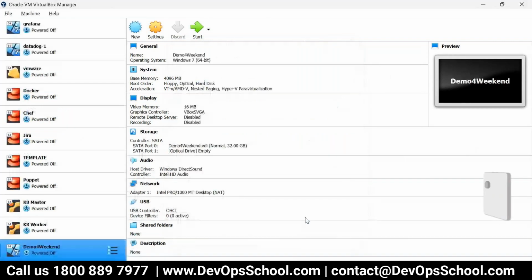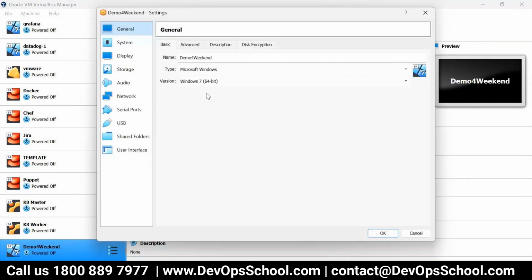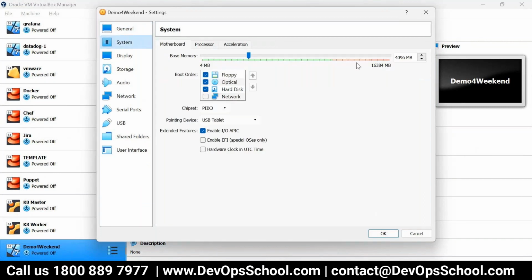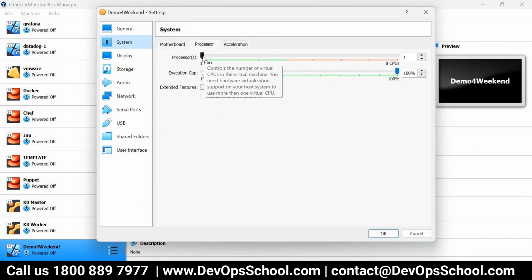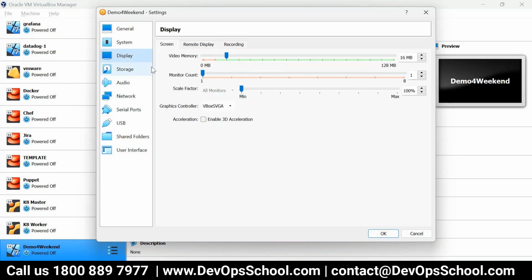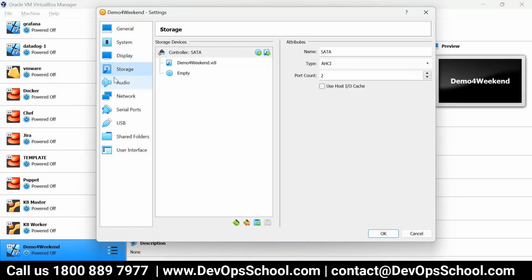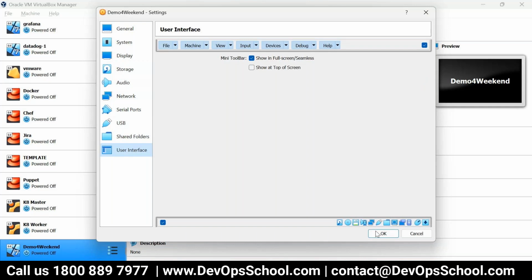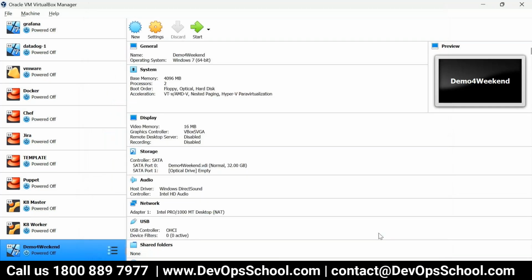So VM is created here. Okay, I gave 4 GB RAM. You can see the setting button here. System, 4 GB RAM. You want to have a processor, by default you get 1 CPU. I have 8 CPUs actually in my system. So here you can decide to create 2 CPUs, 3 CPUs, whatever exactly. Display, you can see that. Just for comfort, don't change anything right now. And okay. Okay, done. So now what to do?